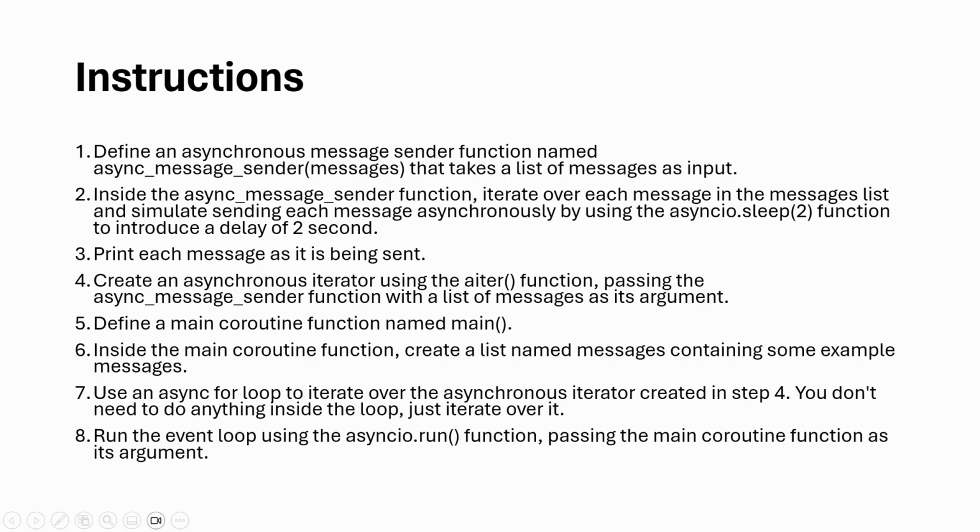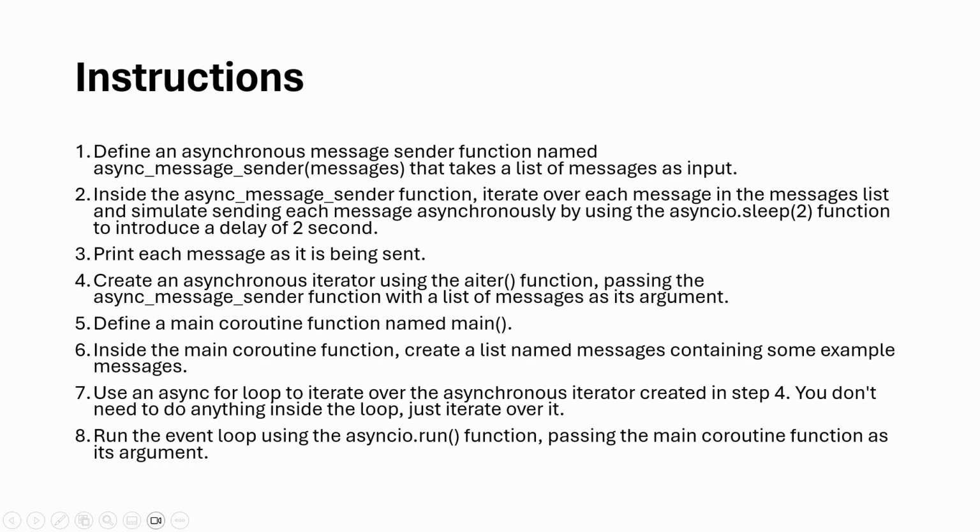And inside the async sender, you have to iterate over each message in the messages. And you simulate sending each message with an asynchronous sleep of 2 seconds. You introduce it. So when the first message is sent, it takes 2 seconds for the person to reply. And from there, you're going to print each message that is being sent.